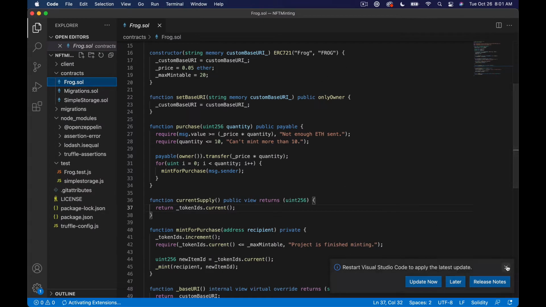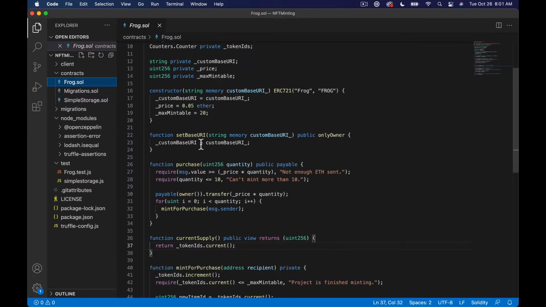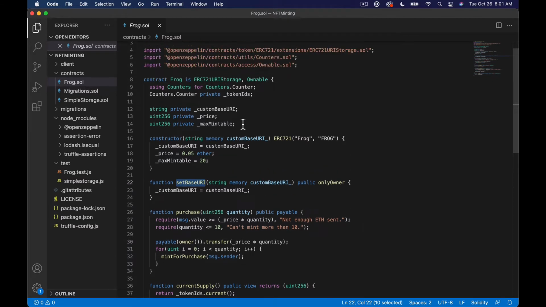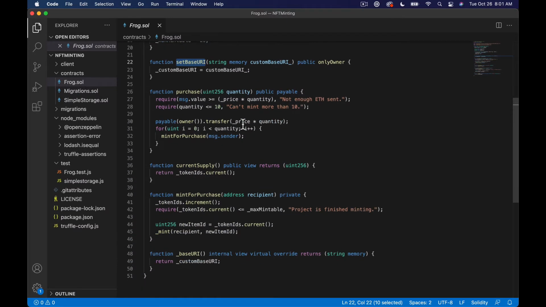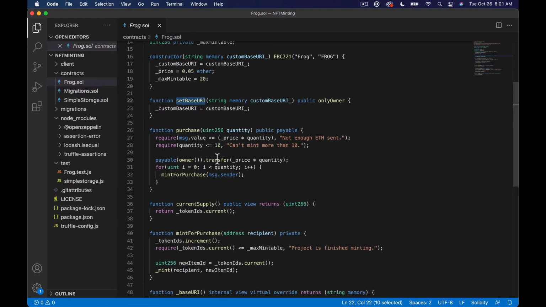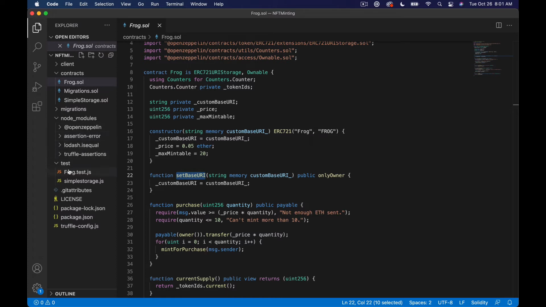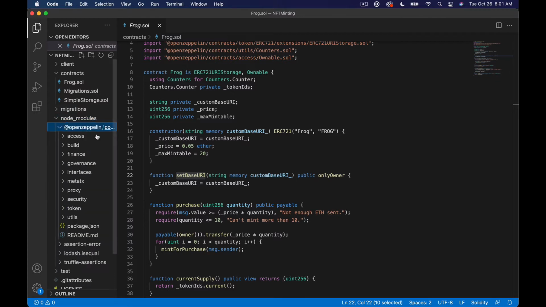If you remember, we wrote this method that's only callable by the owner, and it's the set base URI. And once we have a base URI set, it will return back. Let's really fast go look at the method in the actual contract called tokenURI or something like that.